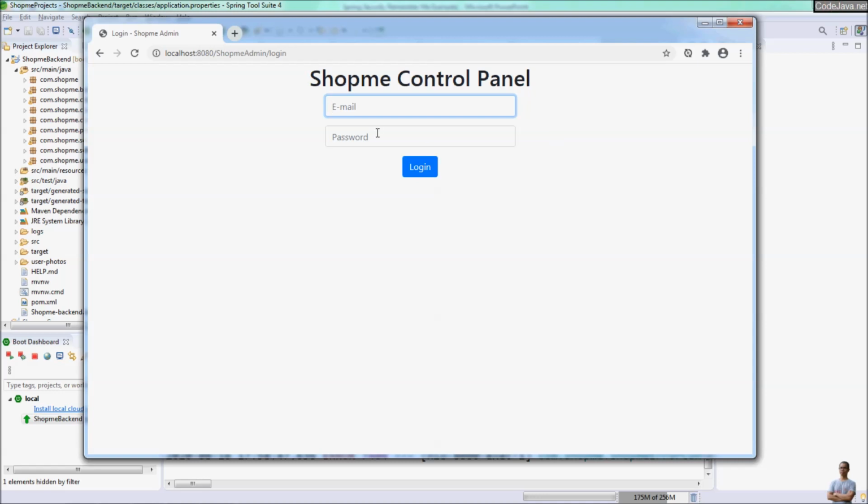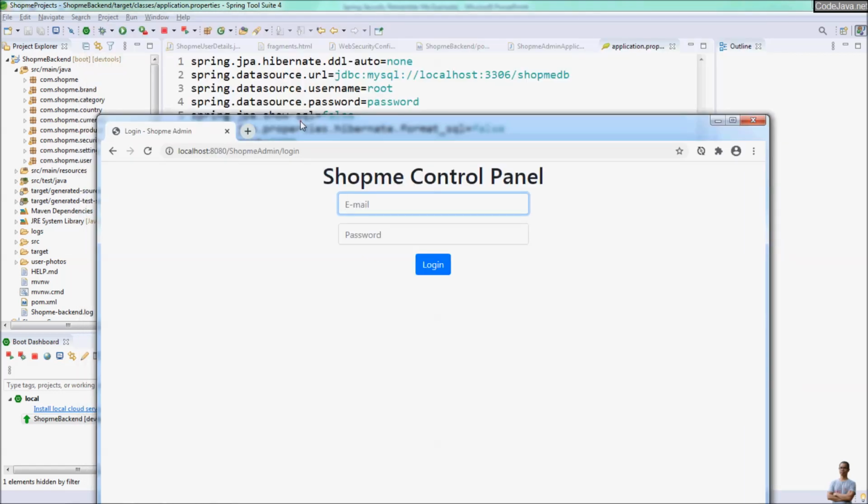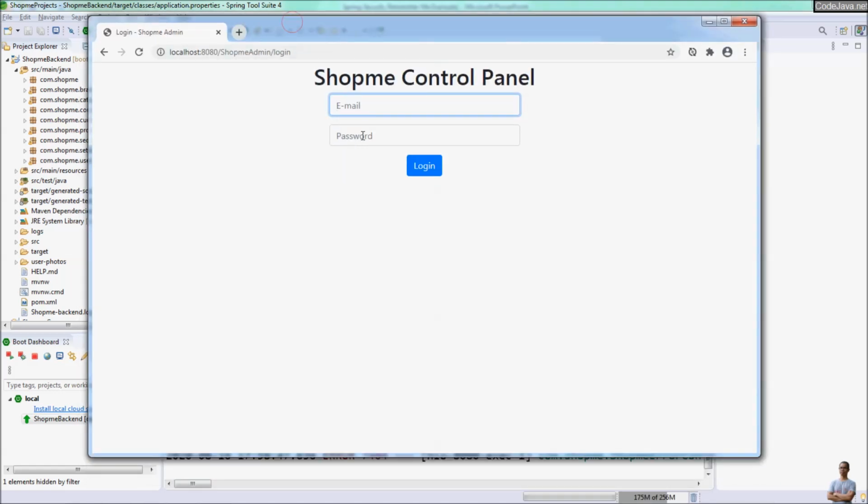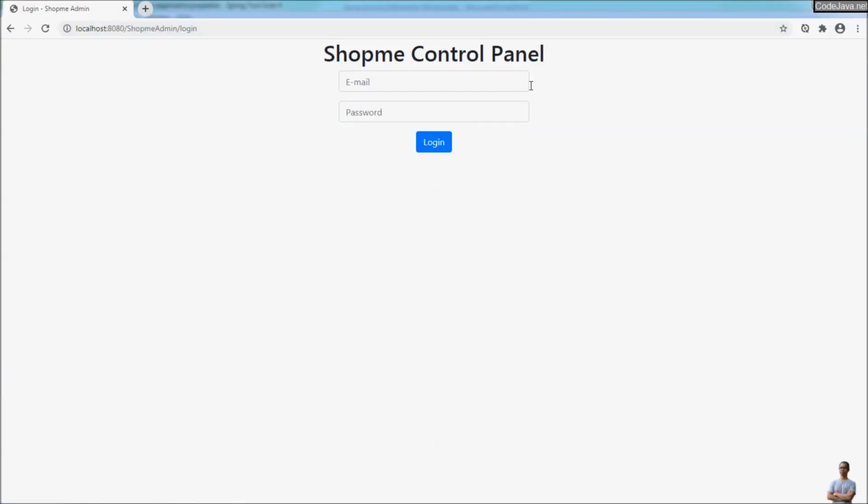So it is somewhat annoying, and it is a waste of time for me because I have to enter email and password again. So I want to implement the remember password feature, so I can log in even after I exit the browser.